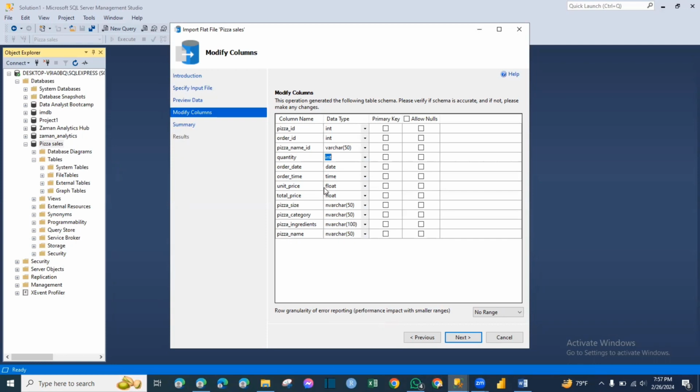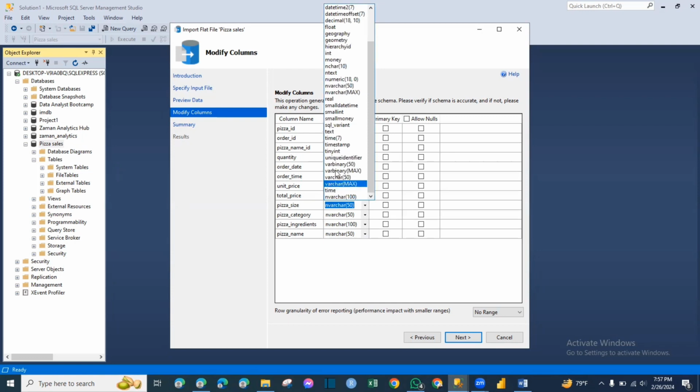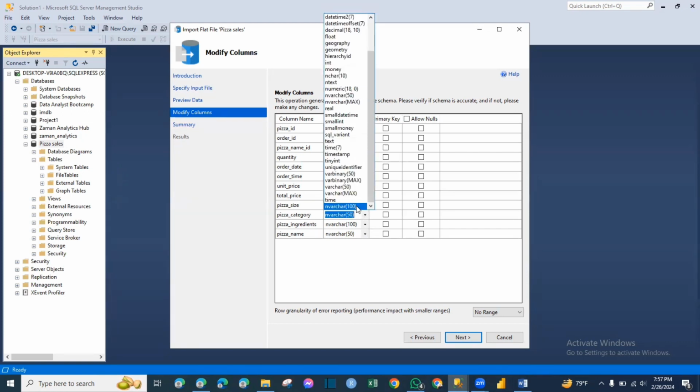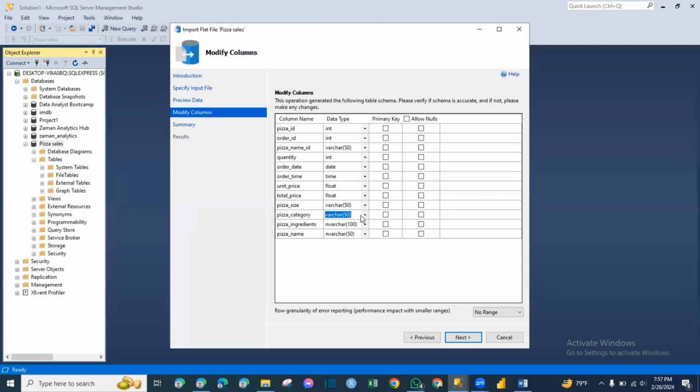This order date, order time is okay to me. Then I'm going to change this. Pizza size is to varchar. Okay. Then pizza category, I just want to change this to varchar, and okay, pizza category is 50.